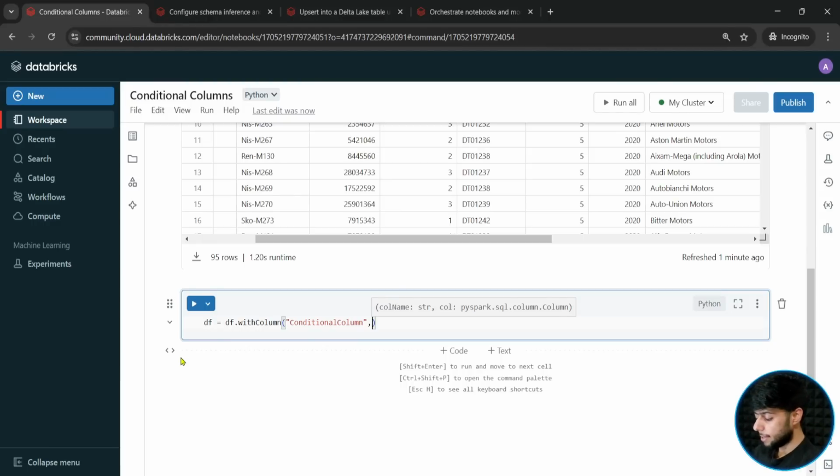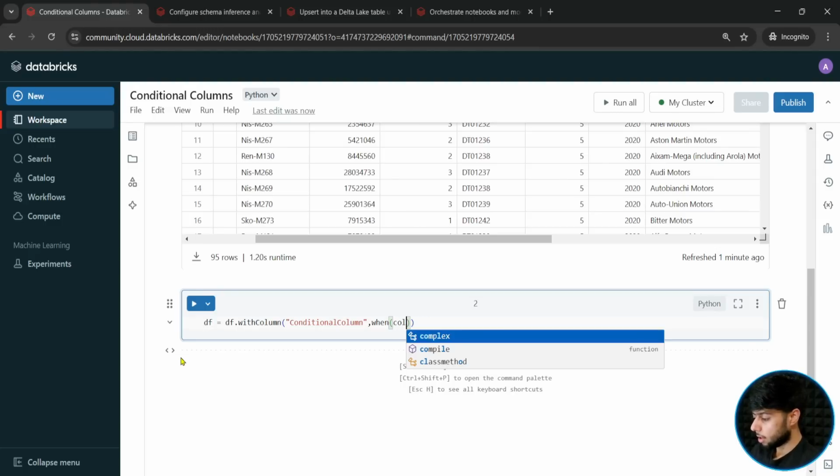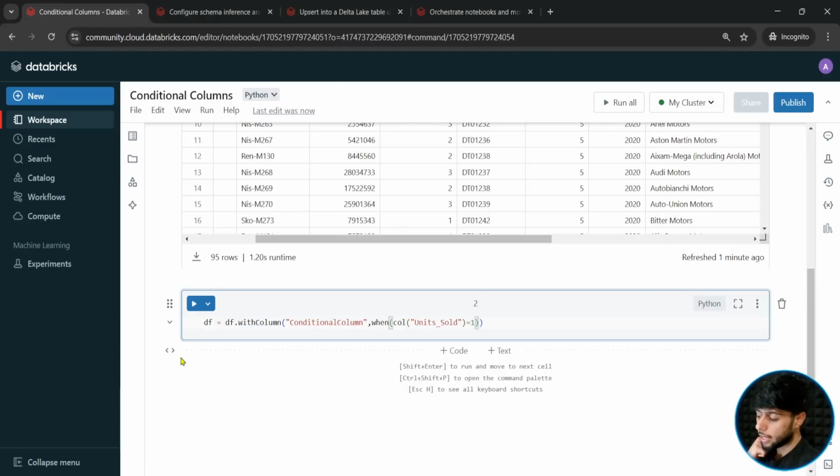So I'll simply say when column, or let's say directly the column unit sold, is greater than or let's say equals to 1, then I will simply say, then just put low.